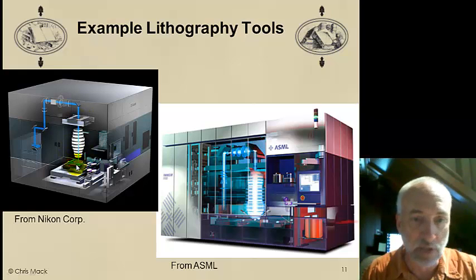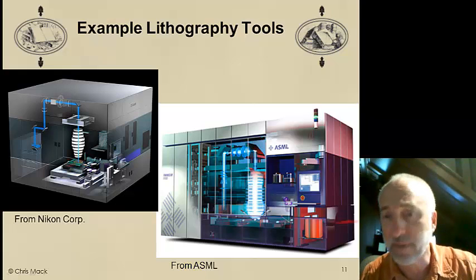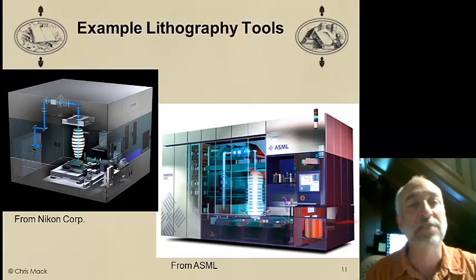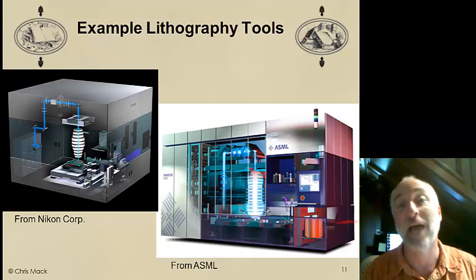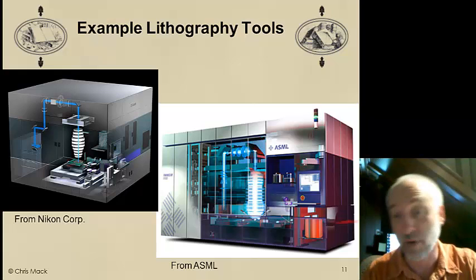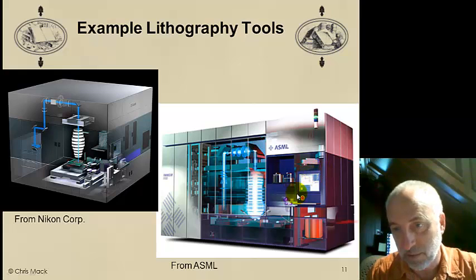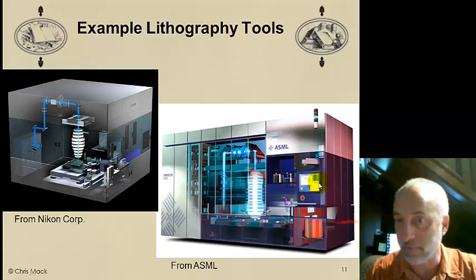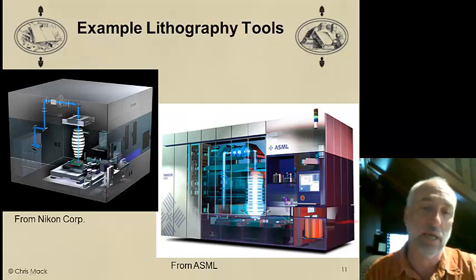And these are step and scan systems, so they're stepping and scanning at the same time. They're 4x, which makes for some interesting scanning because now the mask has to scan 4 times faster than the wafer, exactly 4 times faster than the wafer, to keep those images in their proper positions. And as I said last time, you might note that this is a computer screen at eye level for a standing human being of average height, so you can get a feeling for how big these tools are from looking at that image.